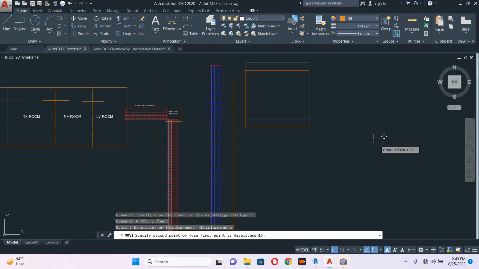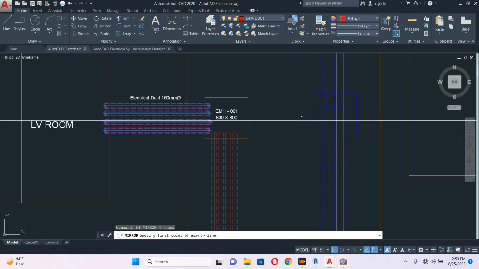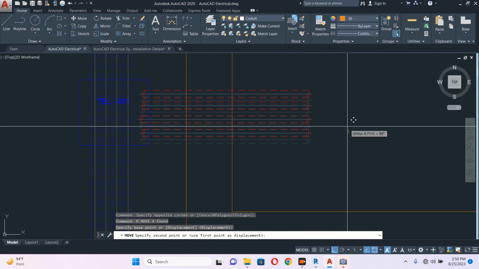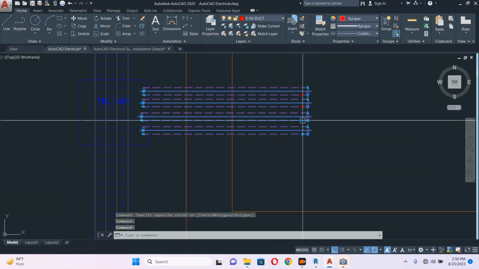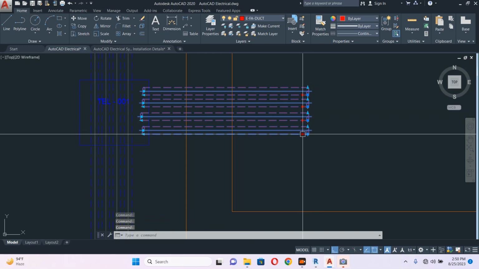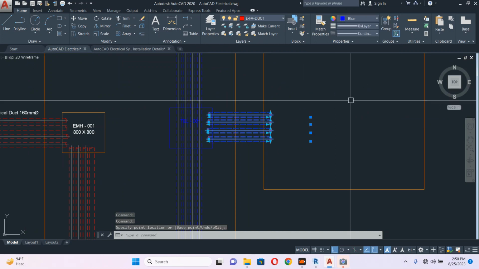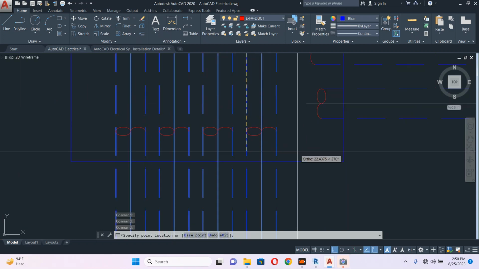Okay, let's make same copy. Shift. Okay, up to here, blue, and this one shift, come down up to here.